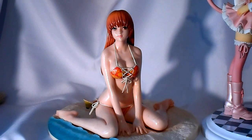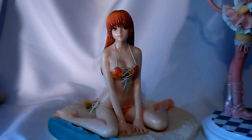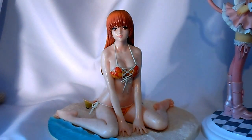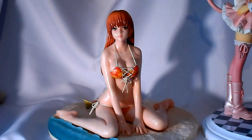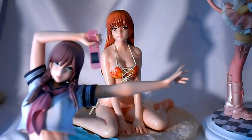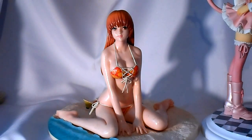There is another issue with figures you'll find. Where is the... There she is. On figures, particularly if you put them back in their box and ship them, or they're shipped to you and they're not adequately protected, you'll come across a problem. Like here we have a figure based on an illustration by Shunya Yamashita. Here, let's get rid of Kasumi and then we can put her there.